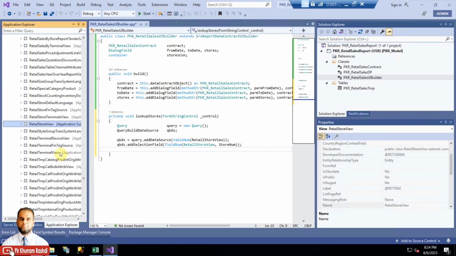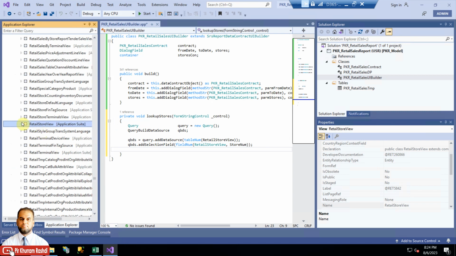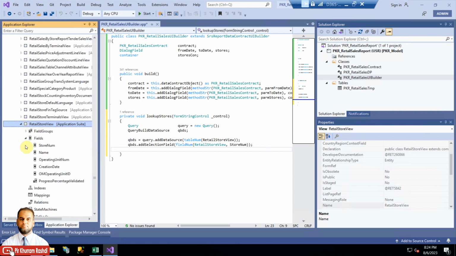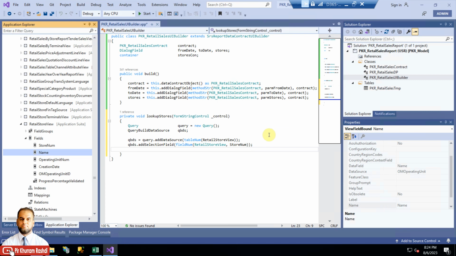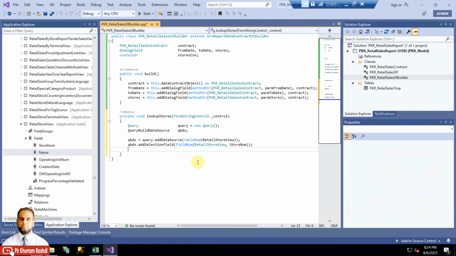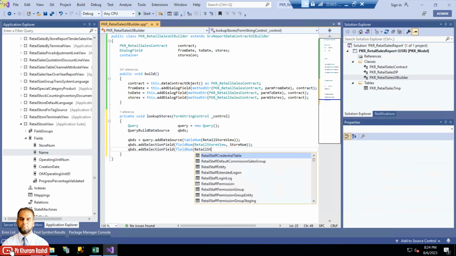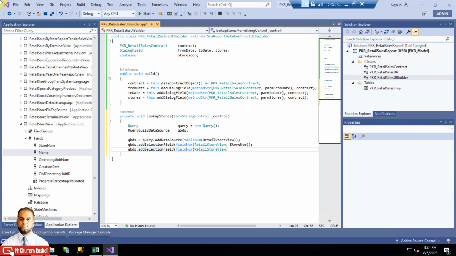Just type in and it will go directly. In retail store view, you can go to the fields node, and here you can find store num and the name of the store. So the channel number and name are available in the same view, and this view is treated as a table. Normally a view does not carry the field values, it is the table behind it. Basically views can be considered as queries, but for ease we are using views. Field num. Then the other field which we need here is name.